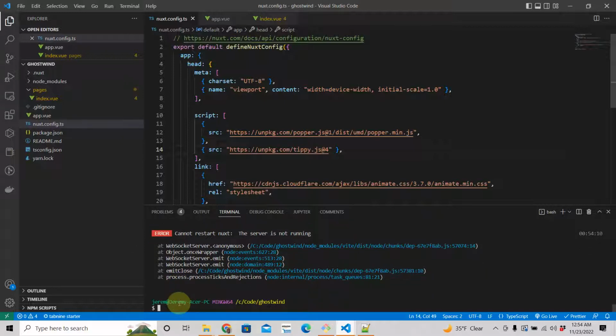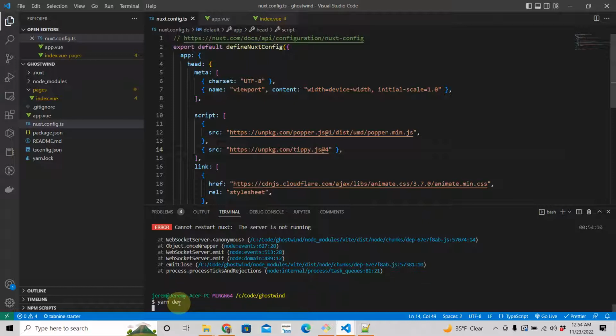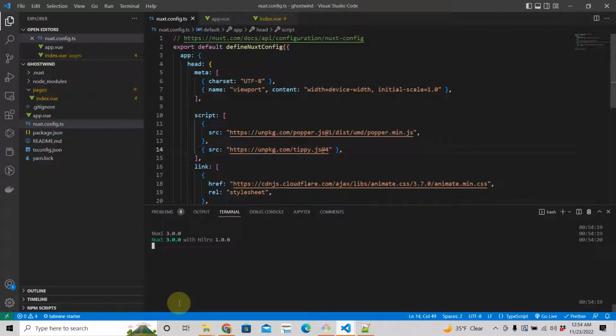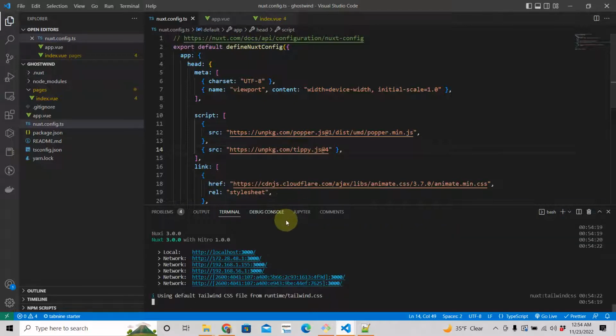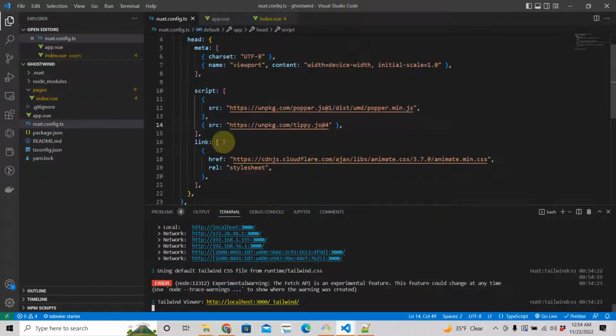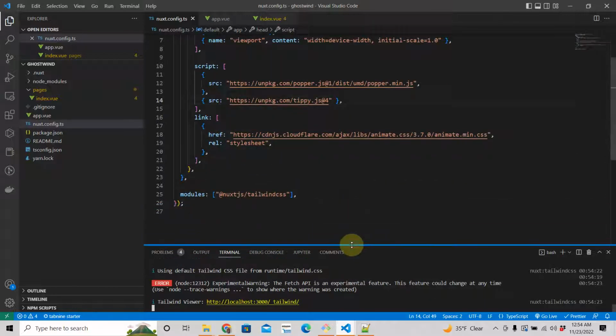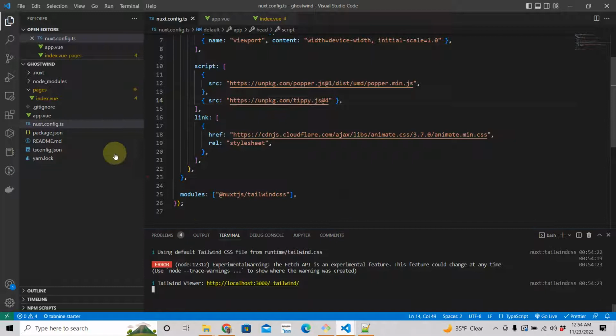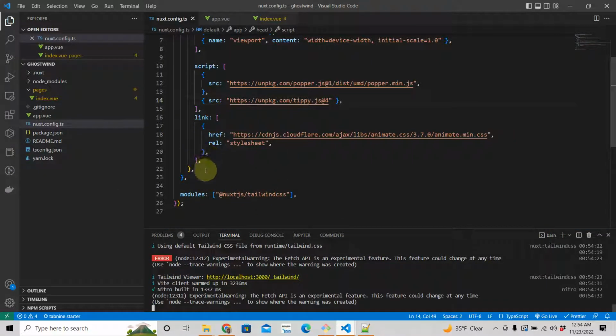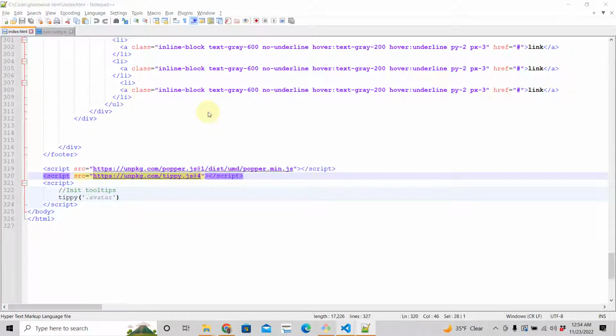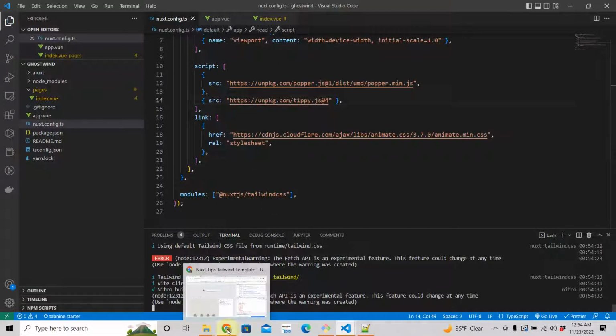Control C, we'll shut it off and then start it again with yarn dev. All right. So we have added the script tags and the style sheets. You just gotta trust me on that. So we didn't add Tailwind because we already have it here. But there is something that we are missing, right? It is the image. So let's see what our app looks like now.